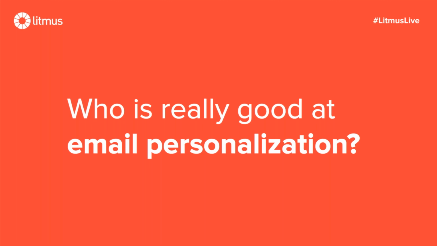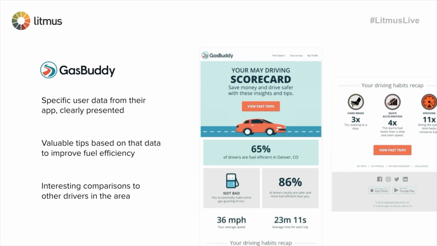So we looked at a couple of different things, what personalization is, how you do it a little bit. We'll get into some more of the mechanics later on. But really want to spend a lot of this webinar talking about who's really good at email personalization. So we pulled a bunch of examples of email campaigns from companies doing personalization really well. And we're just going to walk through those and talk about why they work, why they don't work, room for improvement, and try to give you guys some inspiration for improving your own email campaigns and sending better personalized messages. So this first one, I think, Mike, you dumped this into the slides here.